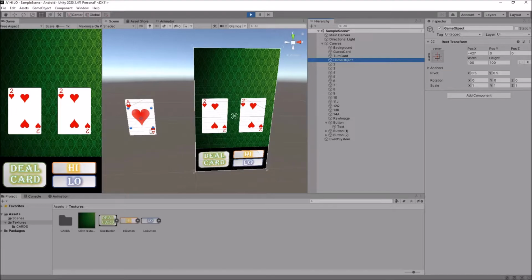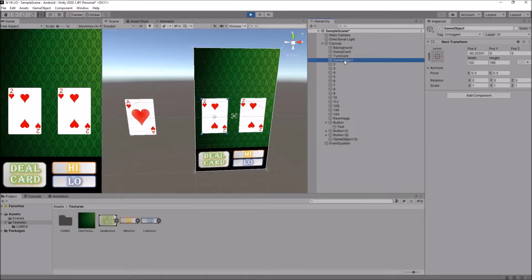It might be worthwhile stretching this out a little bit to fit the size of the cards, but I guess it doesn't really matter too much. Now let's select this game object and align it with this card here, which is going to be the guess card. So drag and drop over here and hold Control, press D to create another one, and drag that over here to this side.